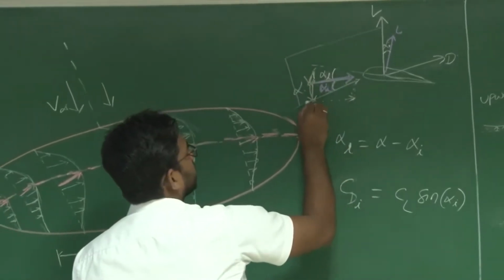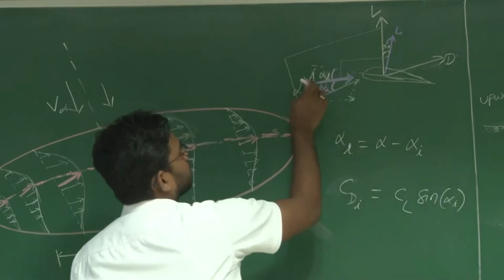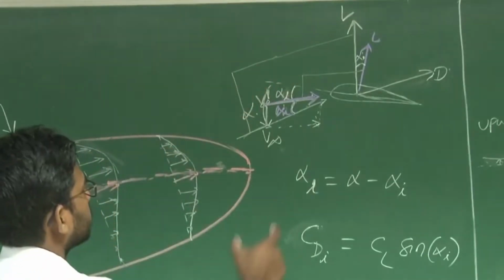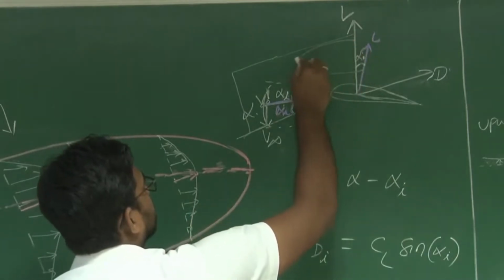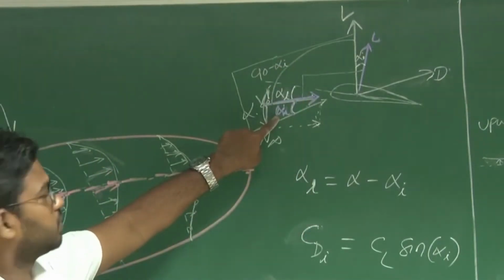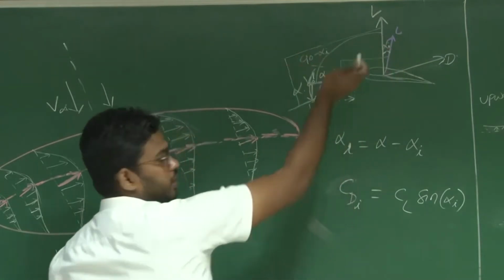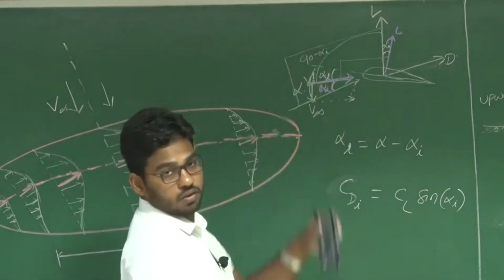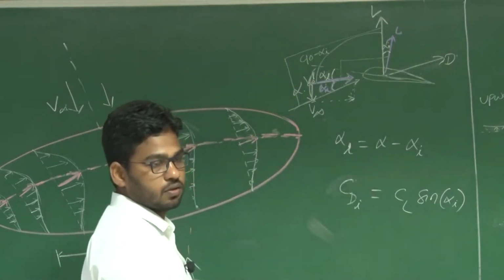So these two are perpendicular, V infinity and capital L are perpendicular, and this local lift and V infinity prime are perpendicular, right? So what is this angle? This is 90 minus alpha I, since this is alpha I, right? And you have this as 90, you have this as 90 minus alpha I, so 90 minus of 90 minus alpha I is alpha I, right? So local lift L into cos of alpha I is along the total lift direction, and local lift into sine of alpha I will be along the drag direction, total drag of the wing.